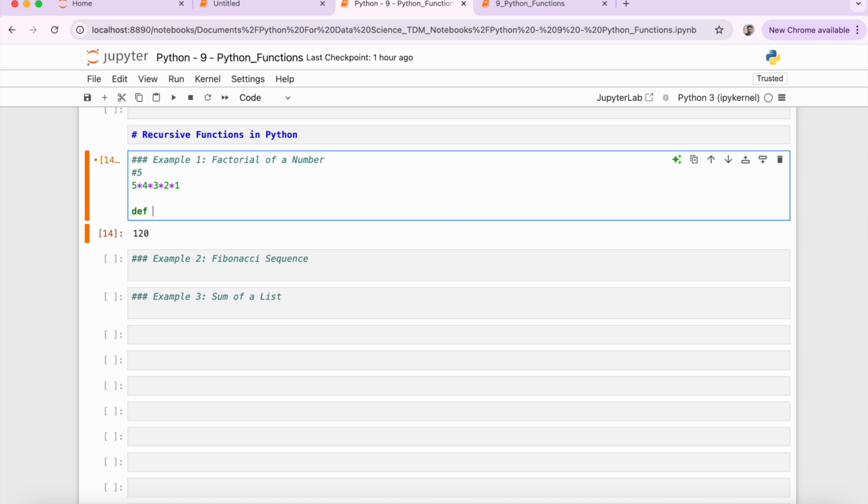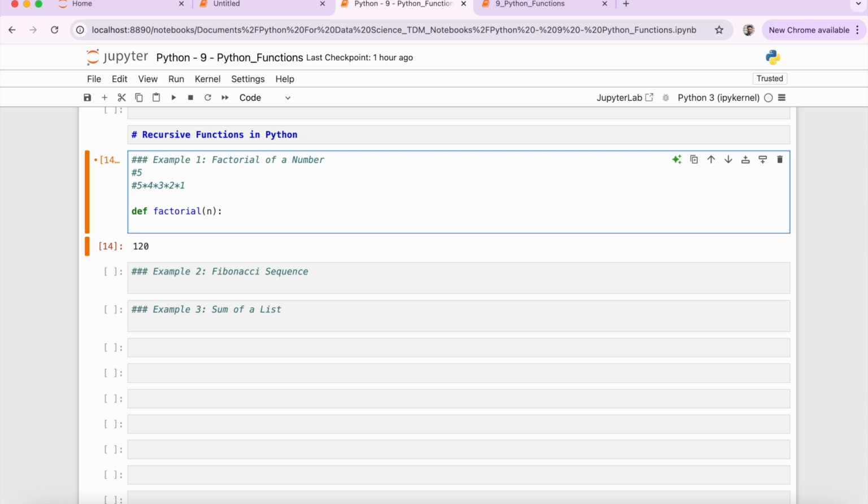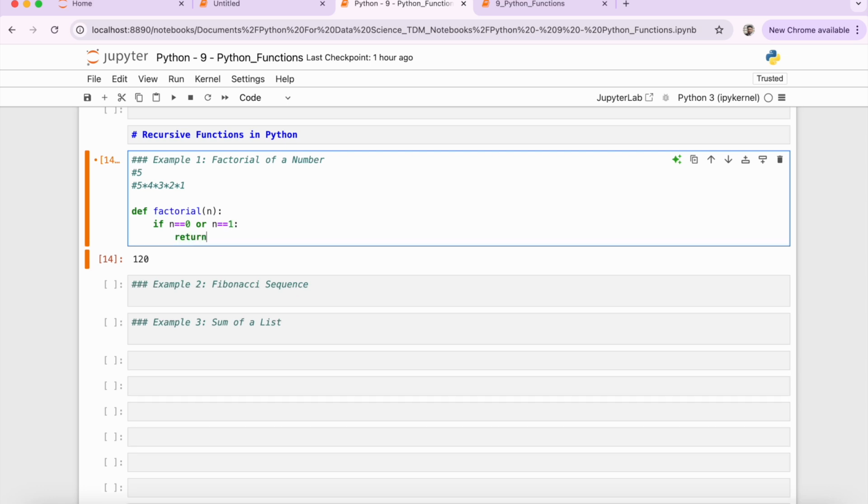So we are going to define a function named factorial. In this we are going to take an argument n. Okay, so let me comment it out first over here. For this n we would be finding the factorial. The first condition that I want to check in this factorial is whether this n is equal to 0 or not. If it is 0, or let's say n is equal to 1, then we always have to return the value 1. Even the factorial of 0 is 1, right?